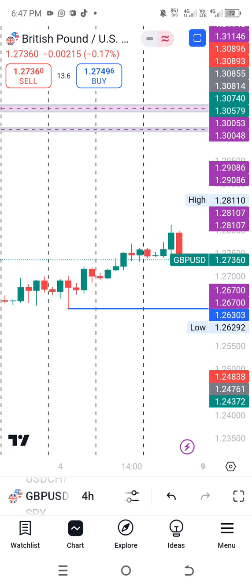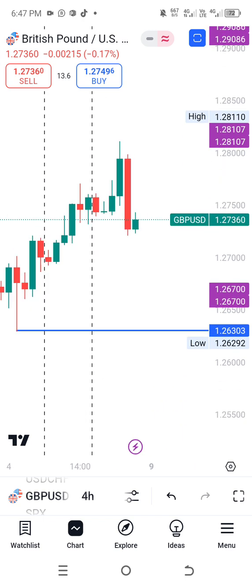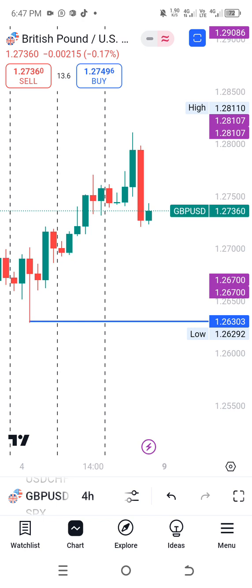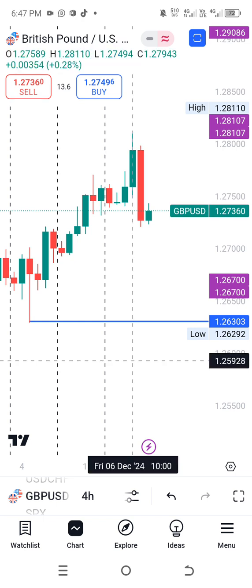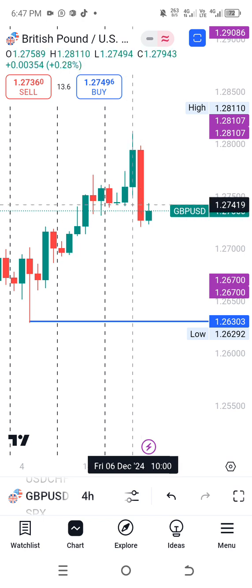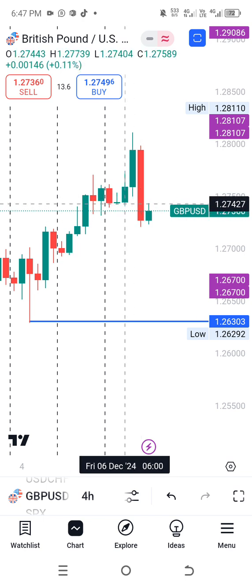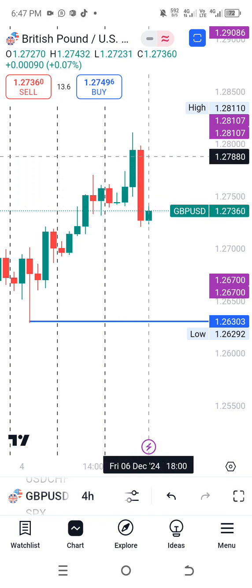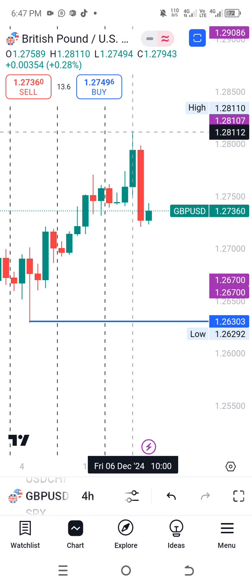What are you seeing here, guys? On GBPUSD, if you don't trade HTF strategy, you want to ride this. This is a setup that you should not joke with. All right. So on GBPUSD, you can see that price is almost at the supply zone. Look at this now. The top of this is your invalidation.